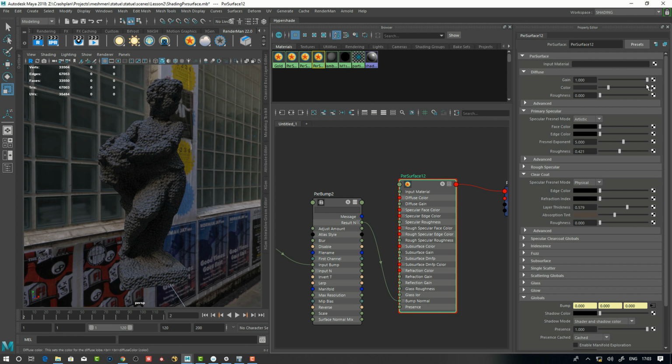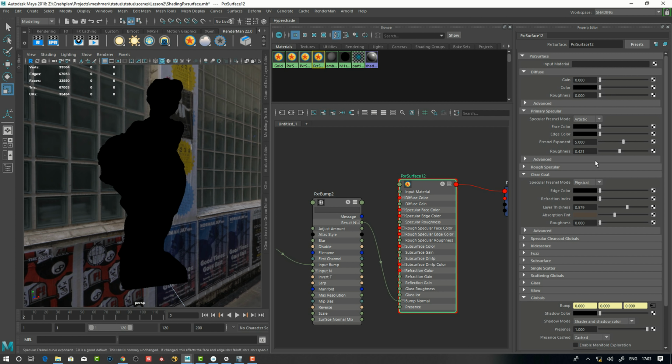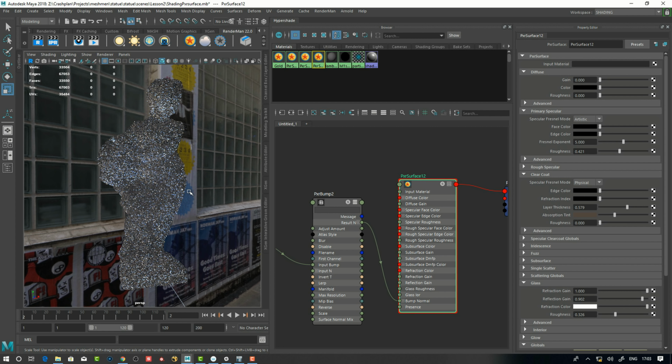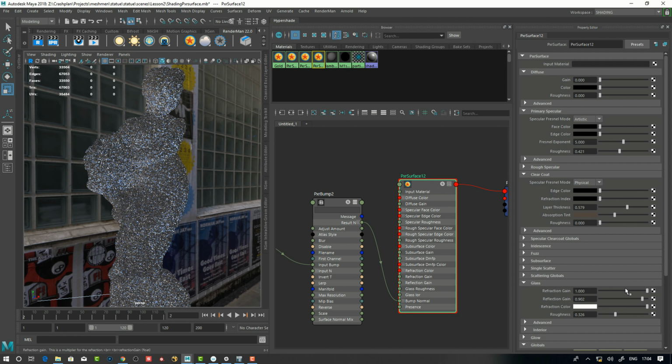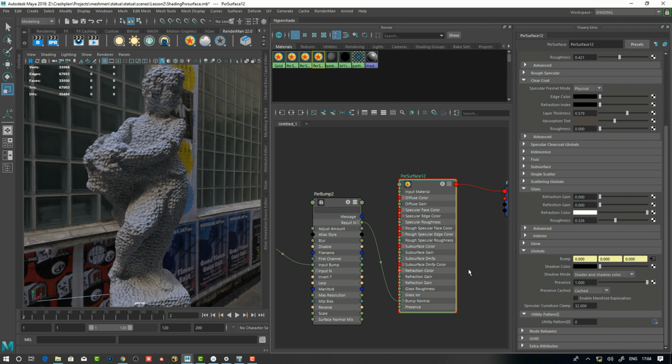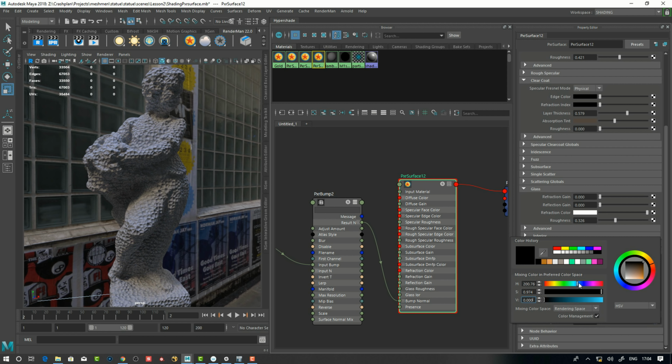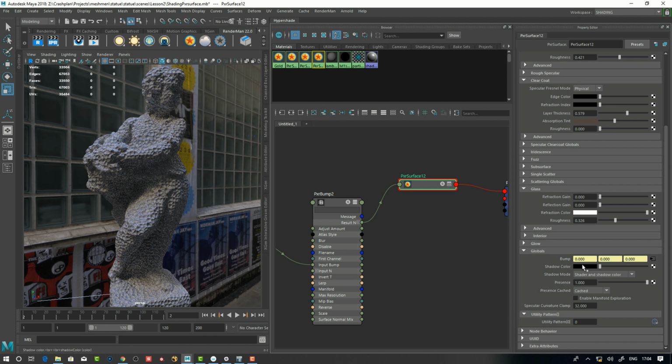Now we have only diffuse. Actually, let's take down the gain here and increase my glass to see what happens. And we also have a bump on the glass. So it's a global thing, as we can see. Shadow color, I guess you always want black, but if you want to do something real crazy, you can set it to something else. Don't do this, though. It's not going to render properly, because you're breaking the laws of physics, but sometimes that's what's required. But if you want something that's physical, this should always be black.